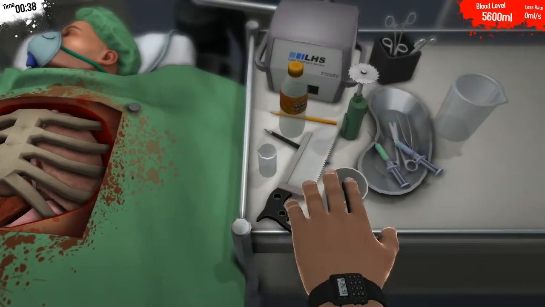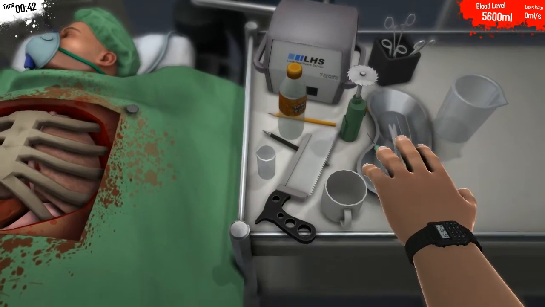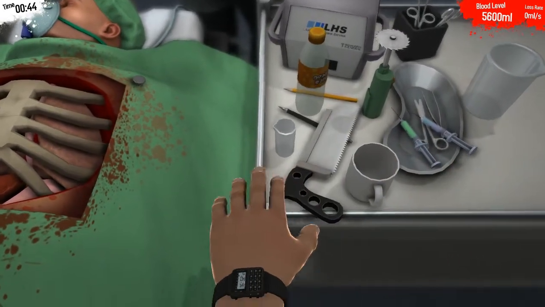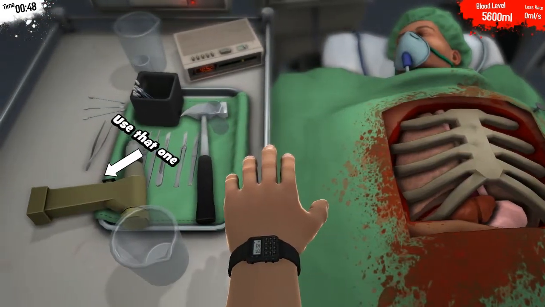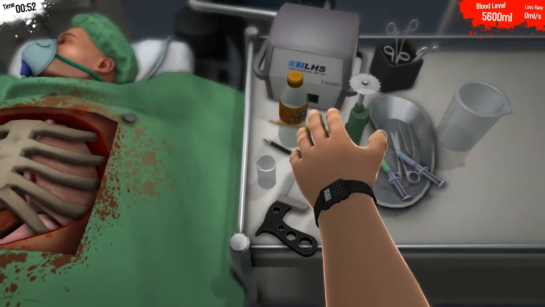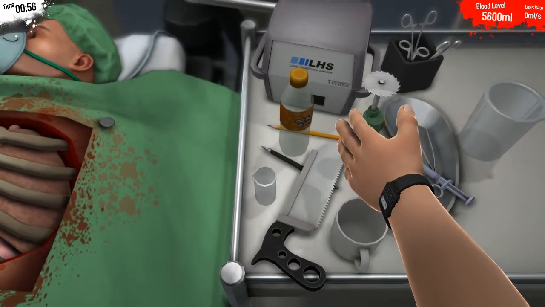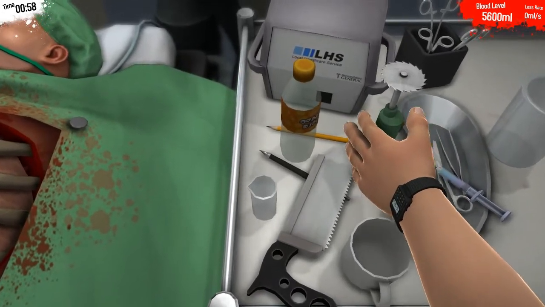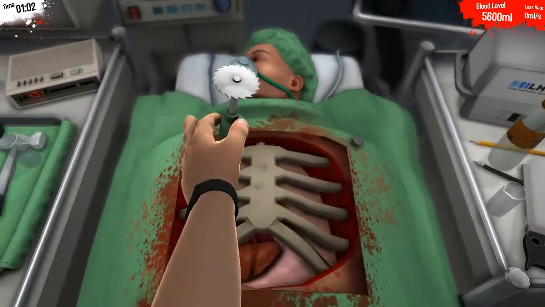What should we use for this? Should we go with the evil looking sword of doom, or a needle? Or a saw. Let's hammer. Or a drill, probably not a good idea. Let's go for this thing. Okay. Oh, going down. That's it. There we go. Grab. Oh, look at that precision. Right, we are going to do this in one.